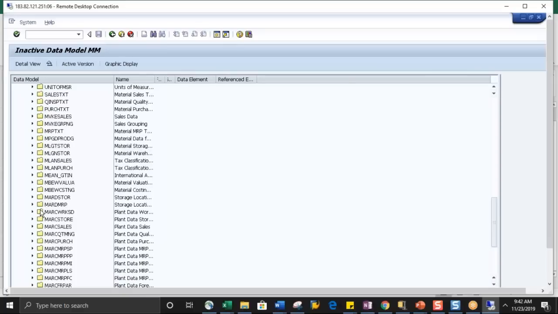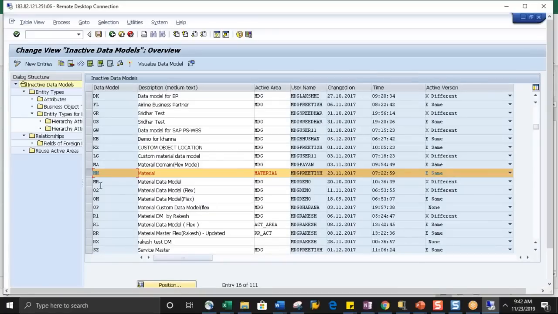Either we go to SAP and take the complete solution which you don't use, or you build your custom data model. That is what you are exactly looking for, right? Yes, okay. So this is one of the business scenarios where we build a data model even though one is already available in the out of the box solution.